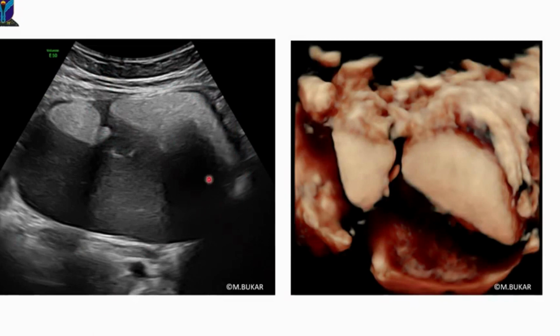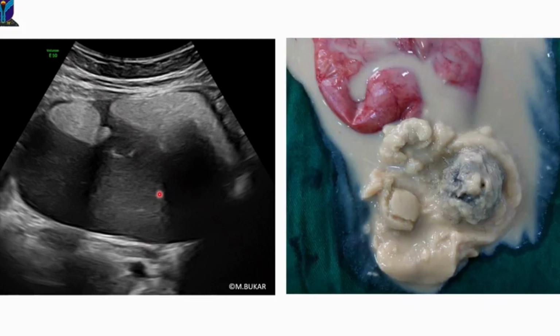Now, this is 3D of the same case. Here you can see the Rokitansky nodule, the cyst content, and the cyst wall. So here, comparing the ultrasound image with the image at laparotomy. This is the Rokitansky nodule.